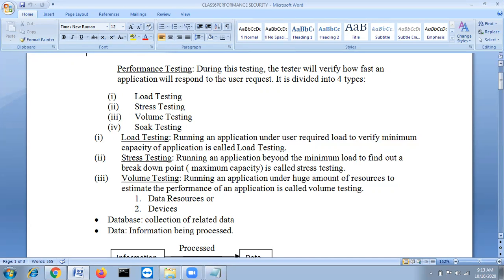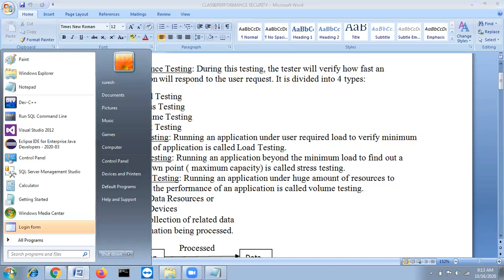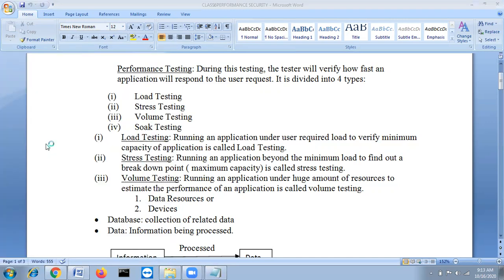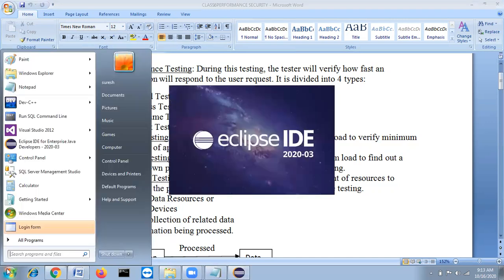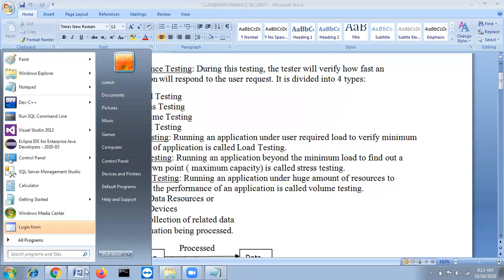Okay. See, in my system, Visual Studio, Oracle SQL, C++, Eclipse, SQL Server, and MySQL. That means almost 7 to 8 softwares are there.